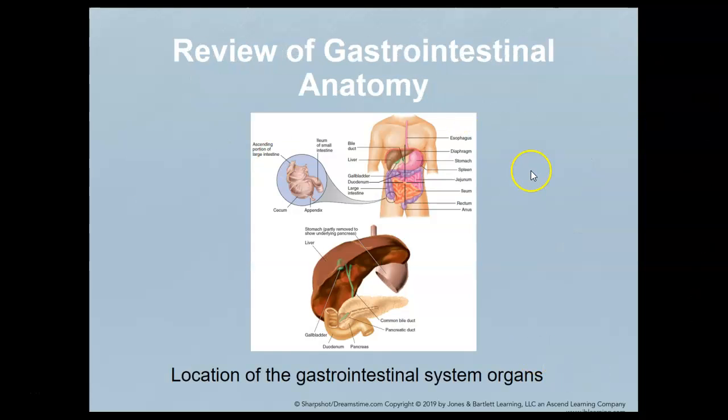Just a real quick review of gastrointestinal anatomy. It's important that we understand how this works. When we first take in food, and we're just doing a broad overview, when you are chewing, the actual act of chewing is a term called mastication. Mastication. What you're doing is you're breaking down that food. The saliva is starting to assist with the digestion of the food, and then you will swallow the food.